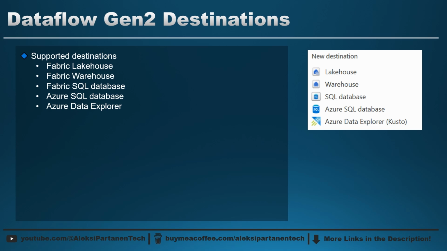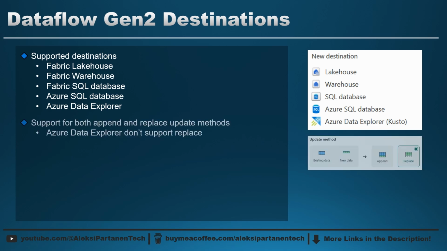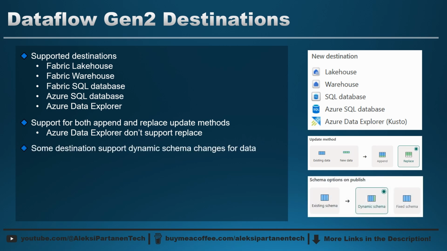Data to these destinations can be written using either append or replace method, and the only exception here is that Azure Data Explorer doesn't support replace method, and data can only be written there using append. Also, some of the destinations support using dynamic schema for the data, meaning that when Dataflow writes data to a destination, new columns can be added to the table.